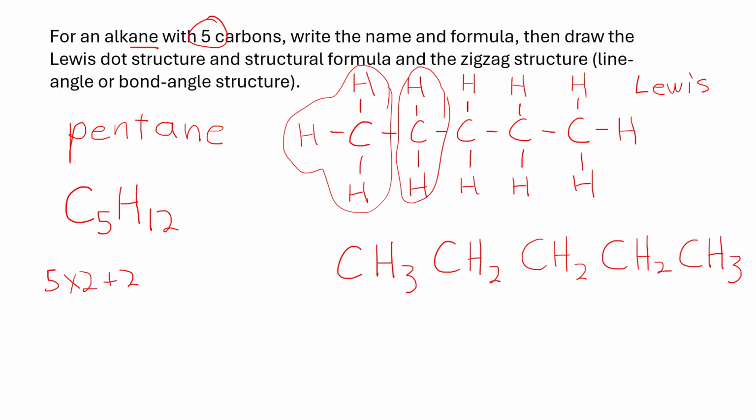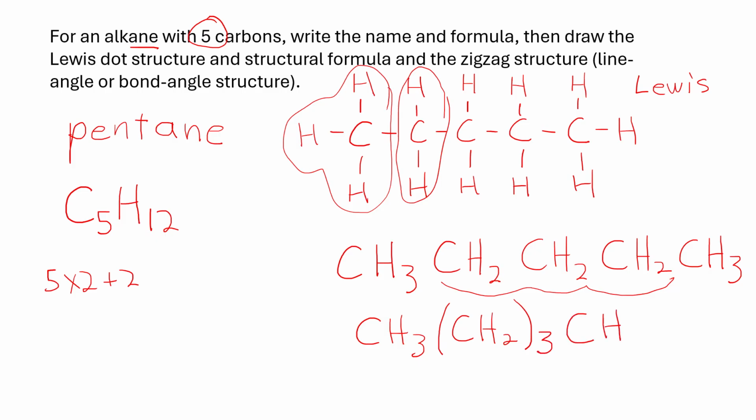When you start drawing larger alkanes that have a whole bunch of these, there's a shortcut we can use, which is for all of those repeating CH2s, we can condense them. So I could rewrite this formula as CH3, and then I'm going to use parentheses and write CH2. Then outside of the parentheses, as a subscript, I'm going to say how many times that CH2 repeated. It repeated 3 times. And then after that third repetition, there's another CH3 group. So I can condense the formulas down a little bit that way.